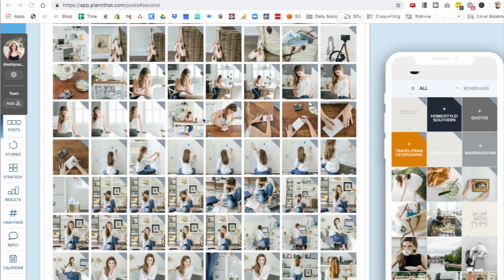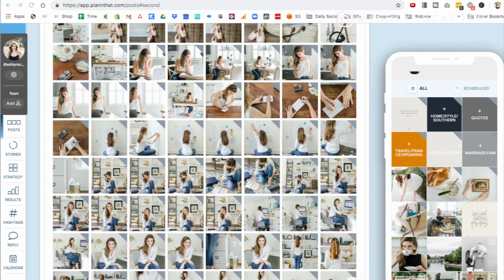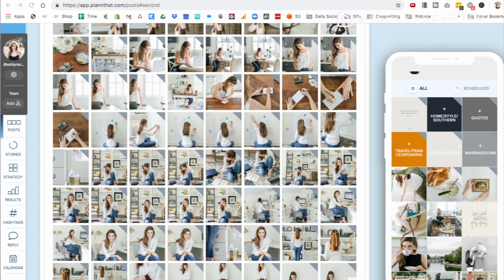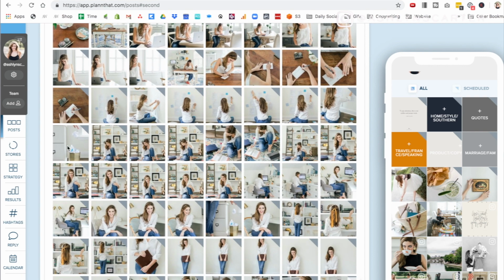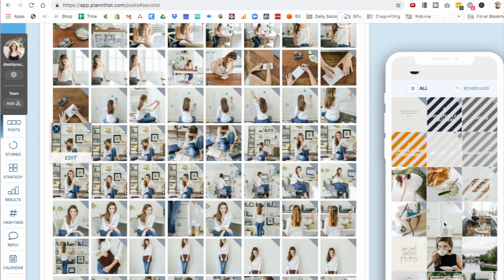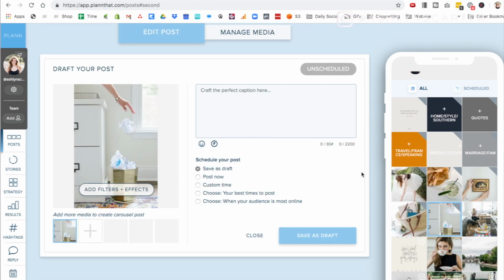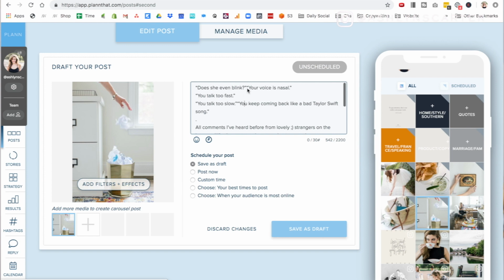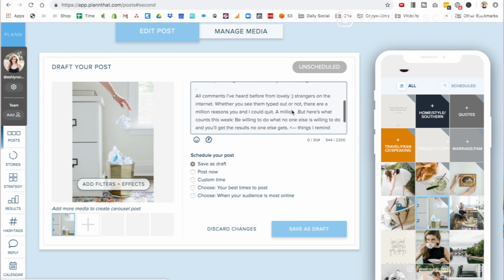So when we open it up, what I have loved is that I can pre-bulk upload all of the images into the different categories that I want to actually talk about. You can set the topics that you want to try to hit and try to rotate through those. And then the best part, my very favorite part, is that you can type directly inside the platform for your post. So here's where I batch write all my different posts for the week.